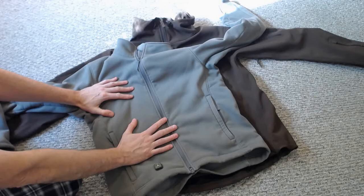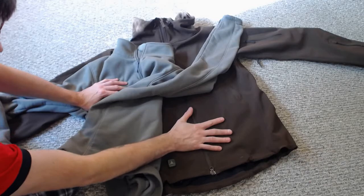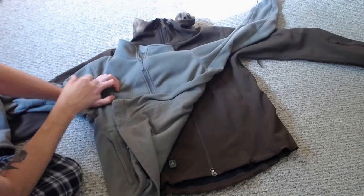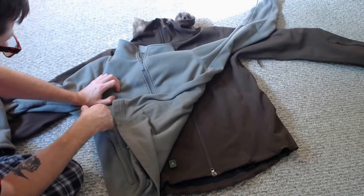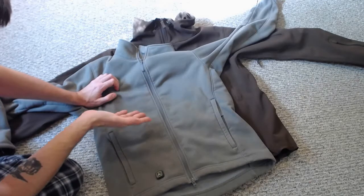The way I use these two is combined — I'll have a t-shirt, then I wear the Ranger jacket as my second layer, and the Stealth hoodie as the outer layer. The hoodie is going to keep all the wind and elements off of you — it's very water resistant — and the Ranger jacket keeps you warm underneath. Combined, they're amazing. I've used them on the East Coast in wintertime, up in Chicago around New Year's, hiking in the Midwest.